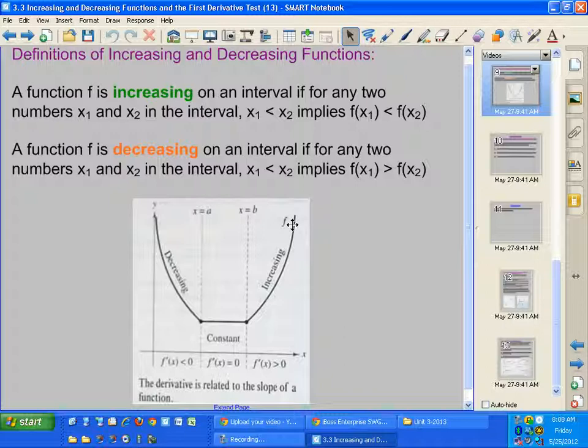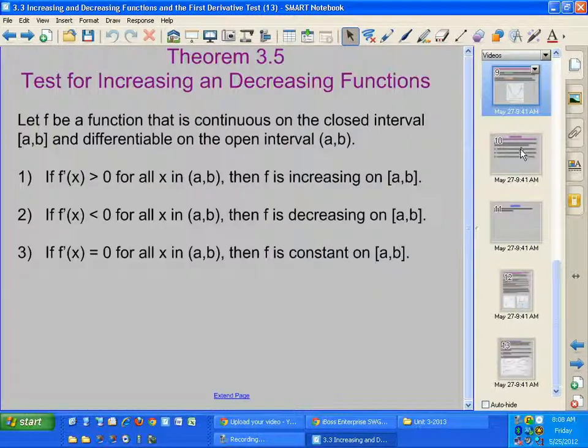Well, then think about this. How are you going to find the slope of the line? Well, it's going to be the derivative, and so we'll look at how the derivatives are acting to find the slope and find whether the function is decreasing or increasing. So there's a test for increasing or decreasing functions, and that's what I was just talking about. If I take the derivative of the function and find that it's greater than 0, then it's an increasing function, which means it has a positive slope. I said that backwards, sorry. A negative slope will be a decreasing function, and a zero slope would be a constant function. So make sure you get these down. This is what we're going to be talking about in this section.